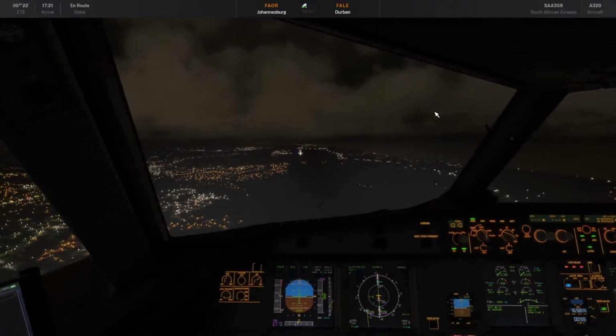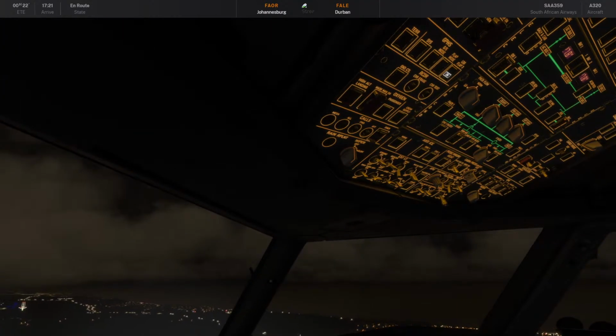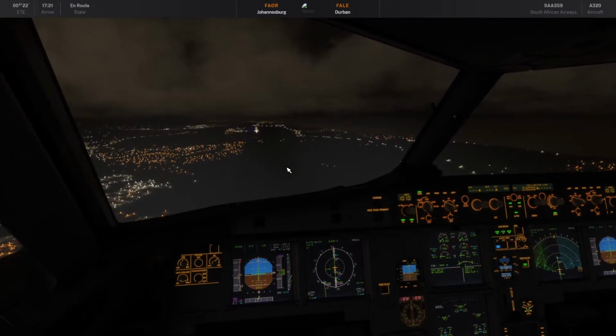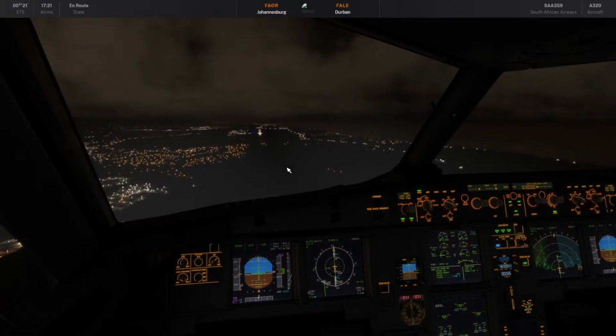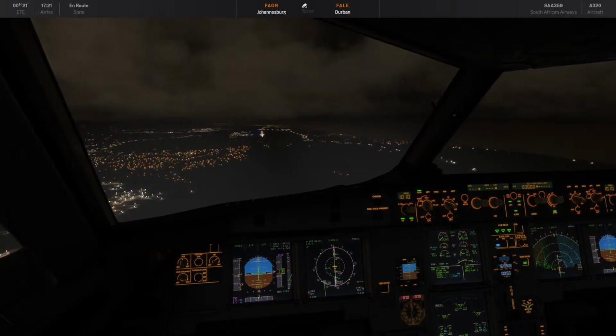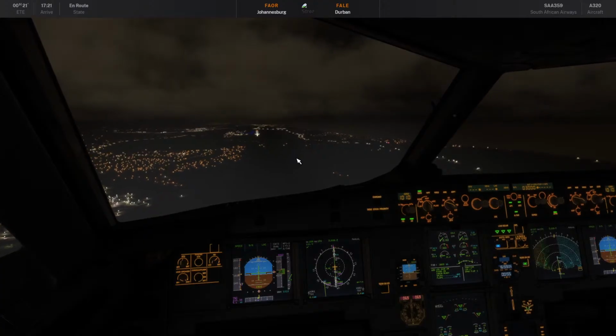Lights on. King Shaka traffic, Springbok 571 on the 6 miles final ILS 06, King Shaka traffic.